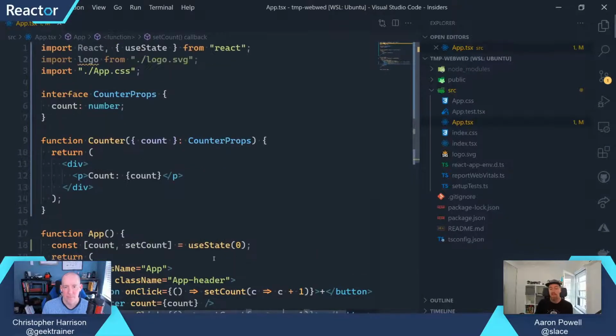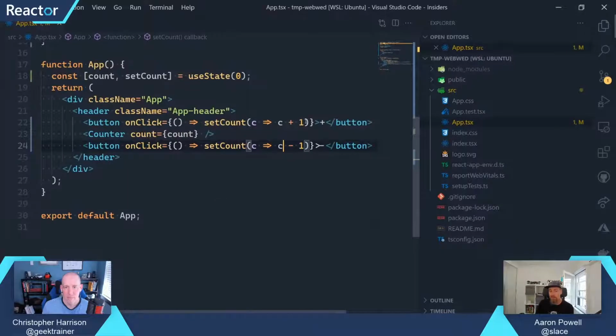But the reason that you might want to use a function to update the state value is that you could end up with a race condition. So if I click the plus and the minus buttons too quickly, and the state change hadn't cycled through fully, the value that was in count might not represent what was actually in the current state because React has tried to batch changes. And then I might decrement before the previous increment had happened. So it would decrement, but then it would increment by 2 because it didn't realize that the decrement had actually happened, and so on and so forth.